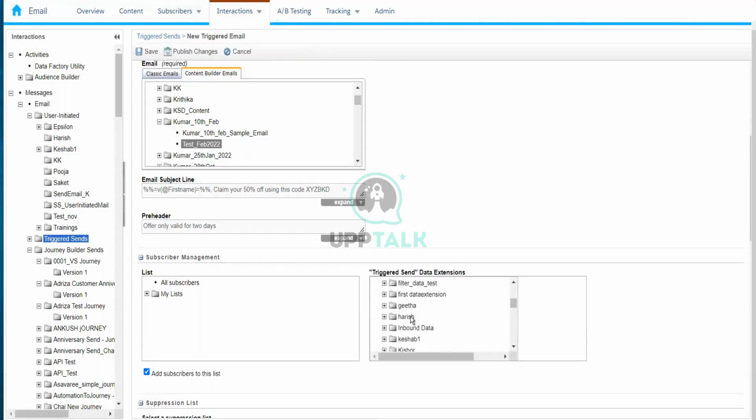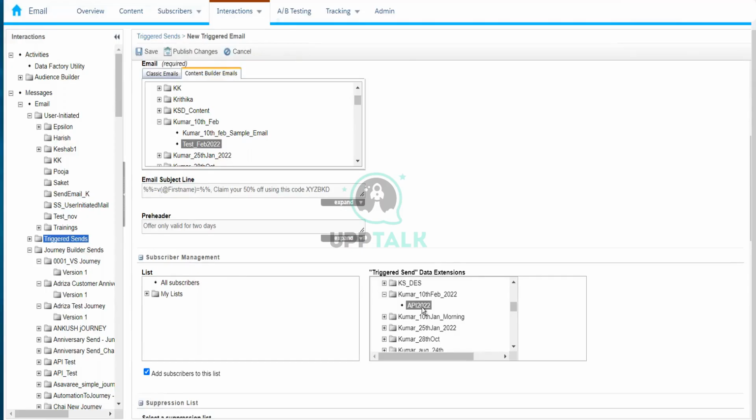It's under 10th Feb. Here I see only the data extension which is created using a template. A normal data extension won't reflect here. This is a common mistake that most SFMC experts would make.